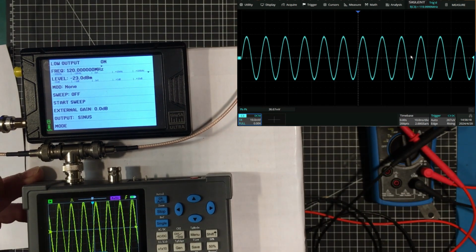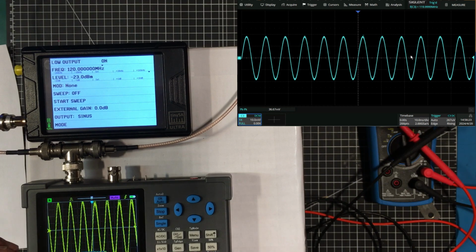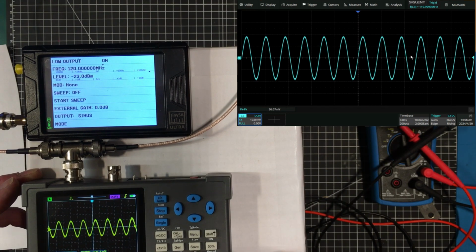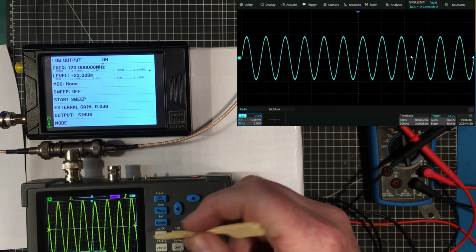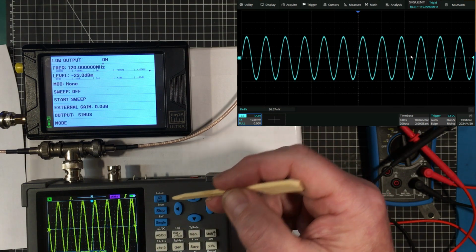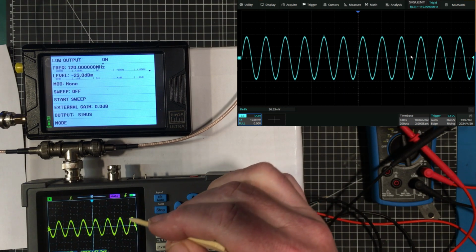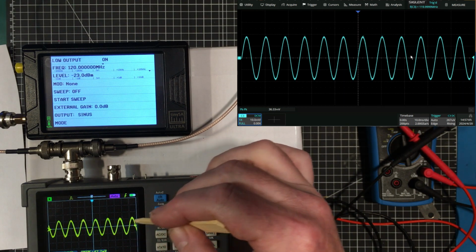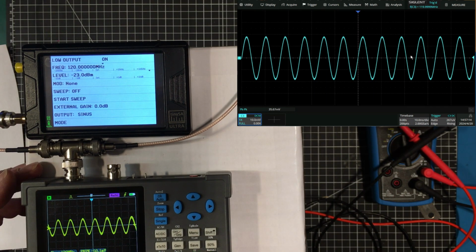Now we've blown over here at 85. So they've really kind of pushed the upper end to get their claimed frequency response. So here's something odd. On the 10 millivolt scale, it's reading around 85 millivolts. Now if we go to the next level, which is 20 millivolts per division, it drops down completely. So there's something a little bit odd going on here. We're reading a frequency of 120, so that's fine.